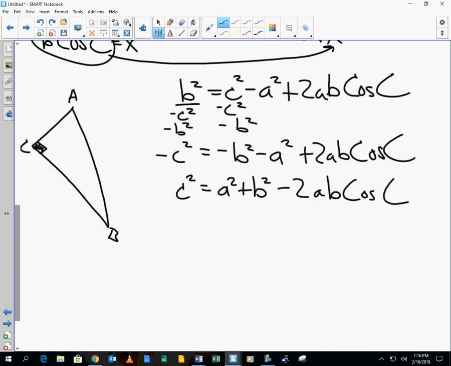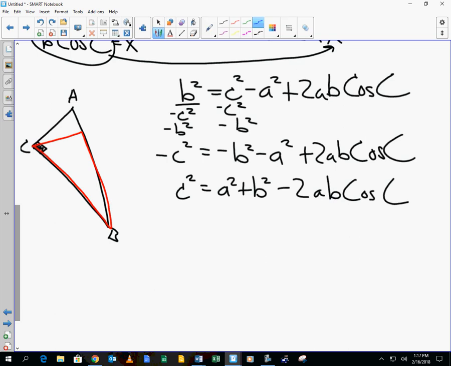Okay, try this. Watch this. I'm going to make an angle that's smaller than 90 degrees. Pythagorean theorem really doesn't work anymore, does it? So watch what happens. If you want to find this opposite side C, did it just become shorter or longer? It became shorter. Angle greater than 90 degrees or smaller? Smaller. So is it in the first quadrant or second quadrant? First quadrant. Cosine in the first quadrant, positive or negative? Positive. So you'll do a squared plus b squared, and then subtract off a positive thing, and you'll come out with a smaller amount.